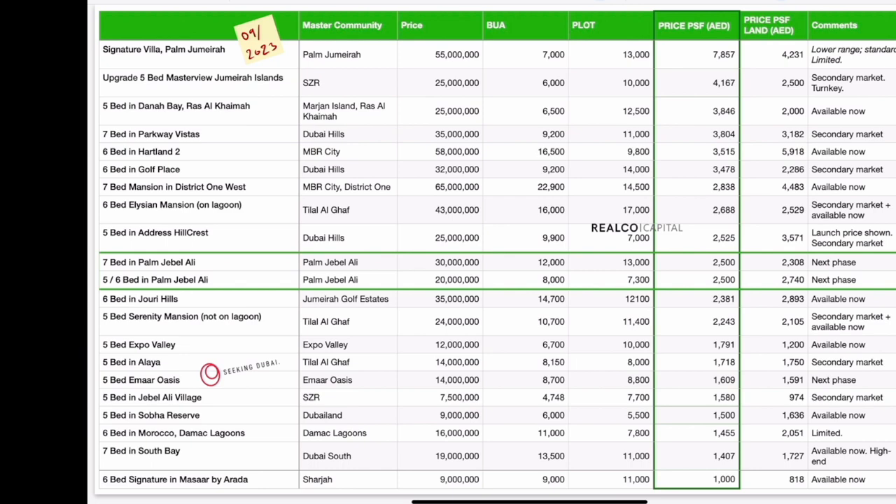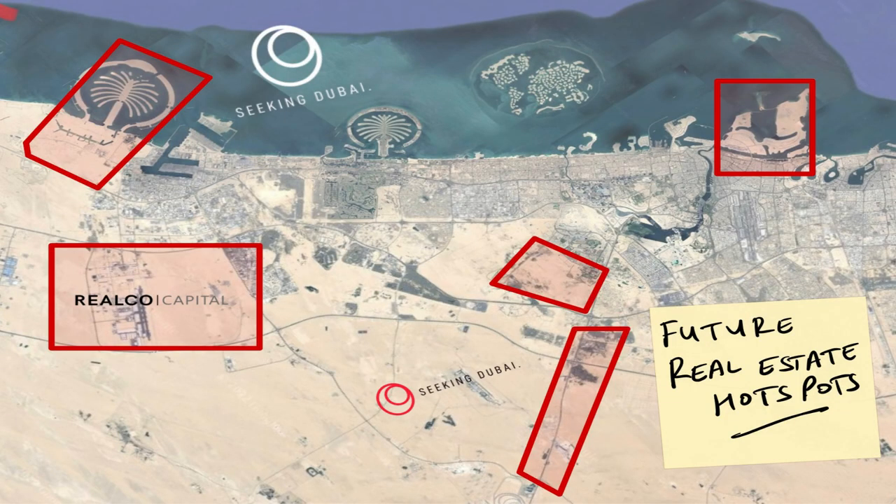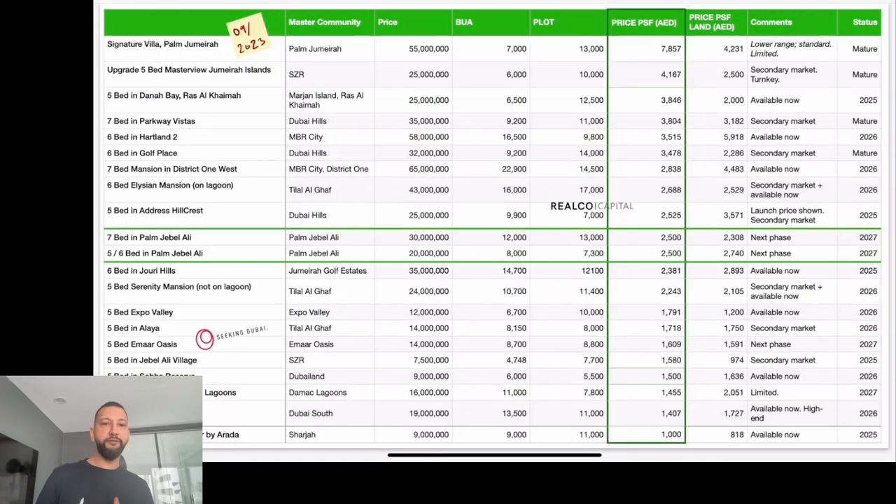If you compare Palm Jubilee with other luxury or large villa communities in other parts of the Bay, you'll also find that Palm Jubilee is valued at a pretty fair level. The market can clearly see that when it comes to an iconic project like this, if you're thinking a bit long term and factoring in the other elements that can come into play with Palm Jubilee — and of course it's a trophy asset — the market quickly responded positively to this kind of price point, which is the reason sales were so intense.